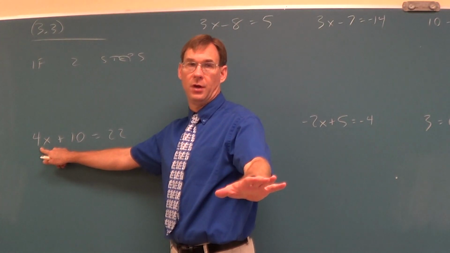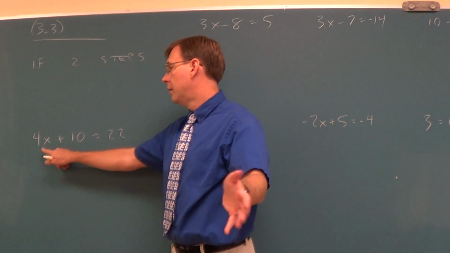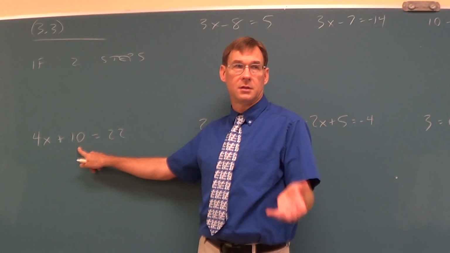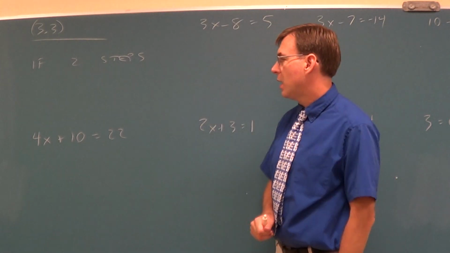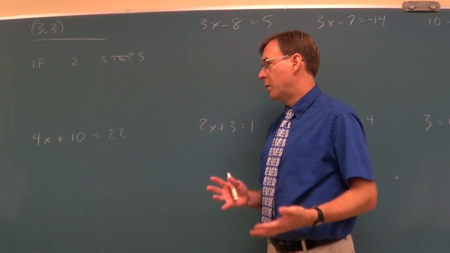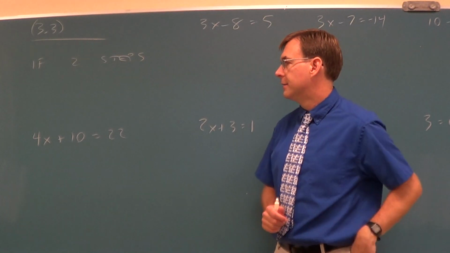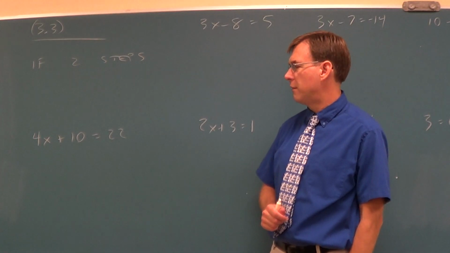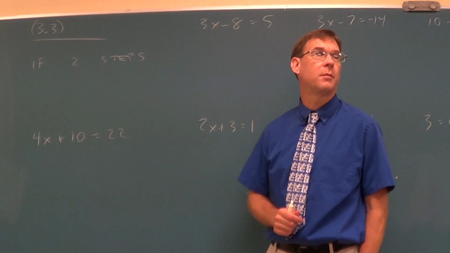On a problem like this, because of what the 4 is doing, at some point, what are you going to have to do? Divide by 4. At some point, because of what the 10 is doing, you're going to have to subtract by 10. So then the question becomes, what are we going to do first out of that? Does anybody have a theory on whether you should do the divide by 4 first, or the subtract by 10 first?